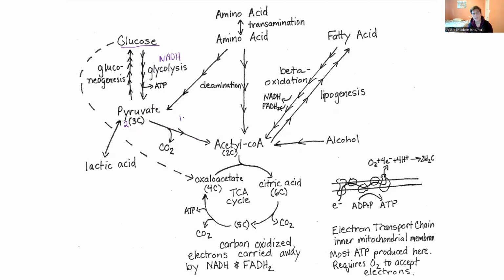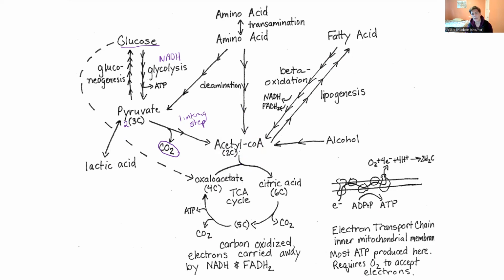Then there's a step called the linking step. And in the linking step, one carbon is removed because it's been completely oxidized. So it's removed because there's no more energy left in those nonpolar bonds. And that produces this molecule called acetyl-CoA. And acetyl-CoA is an acetyl group, which has 2 carbons, attached to a coenzyme A, which you'll learn more about, which is derived from pantothenic acid, which is another B vitamin. And you'll learn more about that later when we do vitamins.